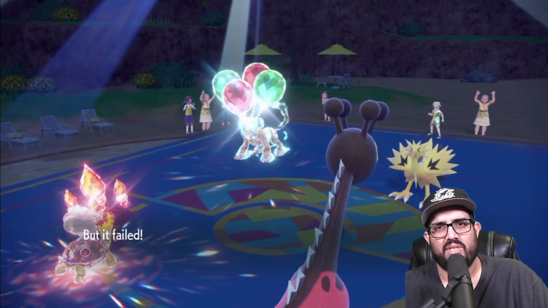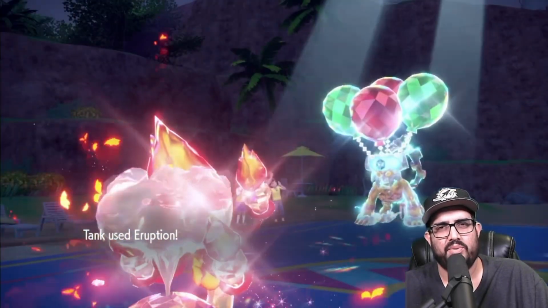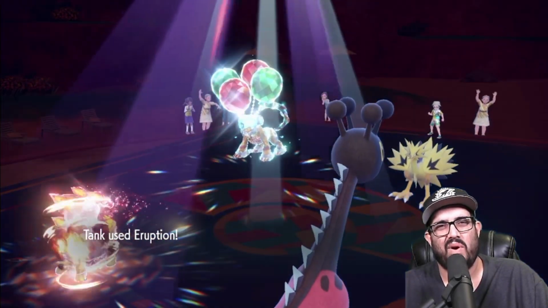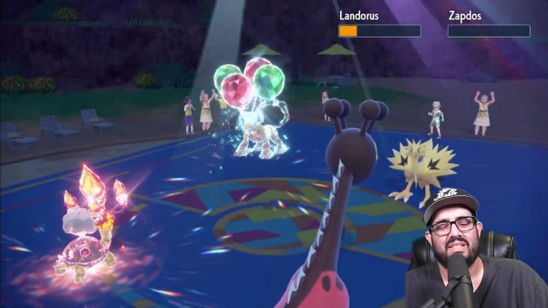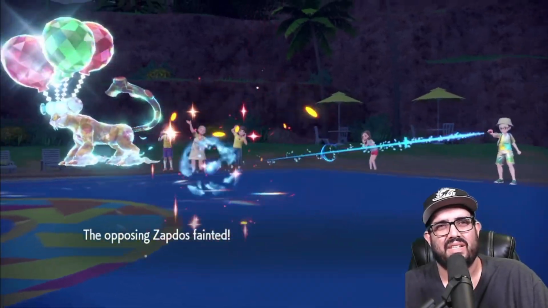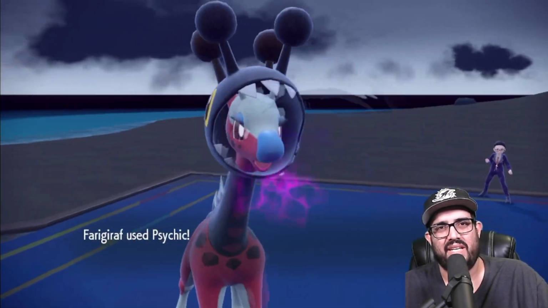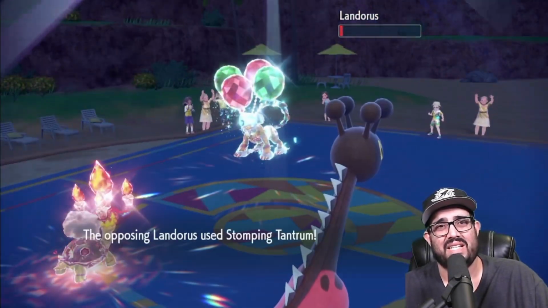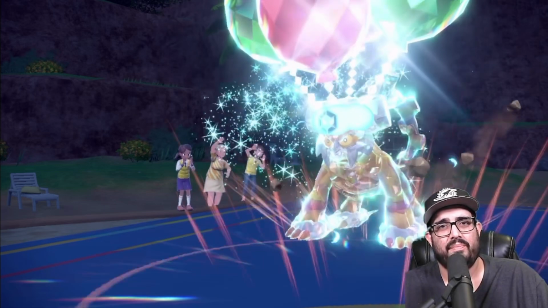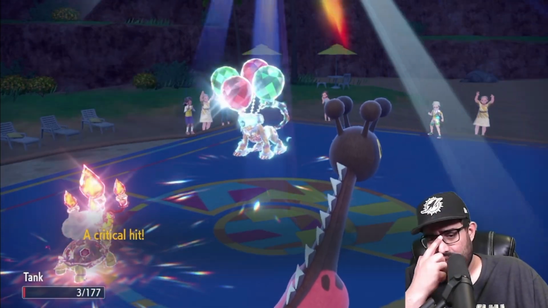He goes for the double Detect. You don't get it. I could have helping handed the Eruption, but why? Helping hand would have KO'd. That's why. Let's see if the Psychic does. It might not. Oh, it does not. That's not good. He hits the Tantrum. Yeah, I was going to say, I don't think I get knocked out from that. That's a crit.